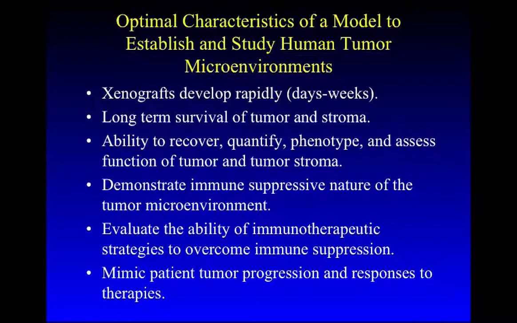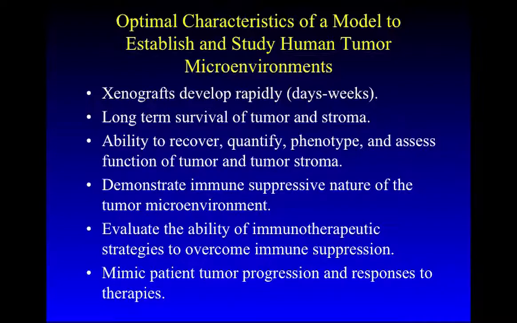In this model, the first thing I would like to see is that it develops rapidly. I would like to do it in hours, but if we can do it in days and weeks, that's the ideal. The other thing is we want long-term survival of the tumor and the stroma so we can evaluate it going forward. We want the ability to recover, quantify, phenotype, and assess the function of tumor and tumor stroma. And that's going to be done in this next model.